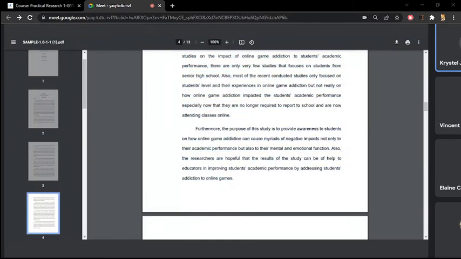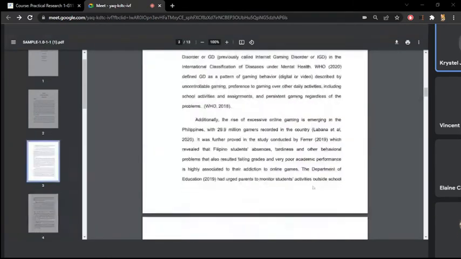So in here, guys, it's like answering the question, so what if we find out, or if we explored the experiences of these students? So what, if you find out their challenges and their experiences. So you put here what the purpose of the study really is. Now that is an example of rationale.